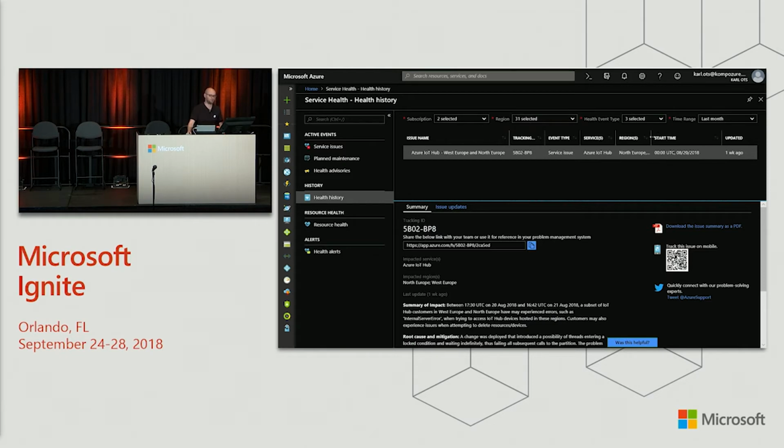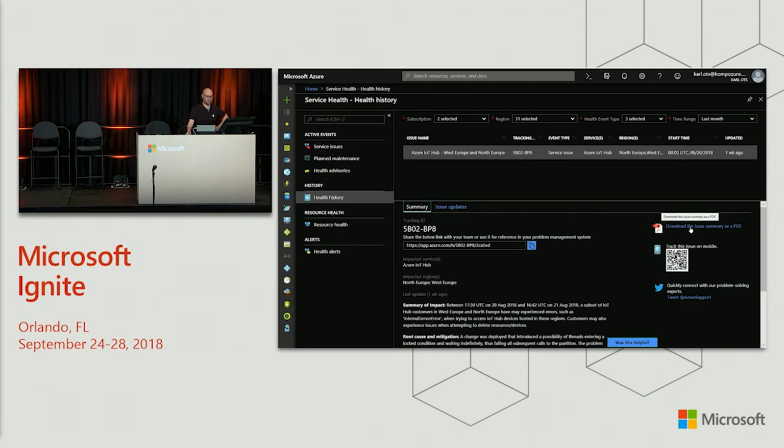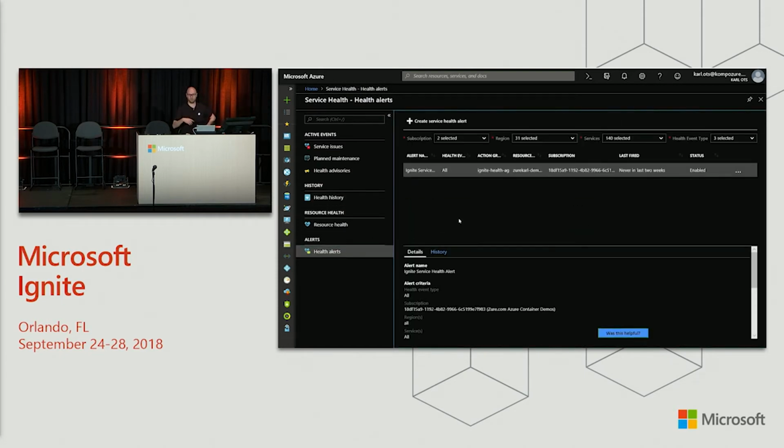So I have an Azure IoT Hub provisioned in either North Europe or West Europe. So that's why I actually get this information. We have a tracking ID, we have a root cause analysis. If the event is still going on, I will get updates all in this space in here. And also I can even go ahead and download the whole information here as PDF, because it's always about who to blame. So essentially, with this PDF, we get information that, yes, Microsoft is saying that this subscription was impacted during this time on this health type of event. And by default, you actually don't get this information. It is available for you if you know how to browse to Azure Service Health, but you need to actually go ahead and set up these alerts by yourself.